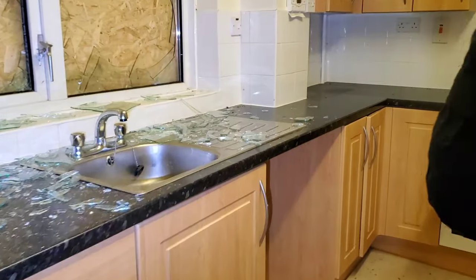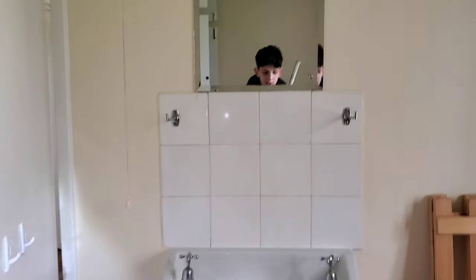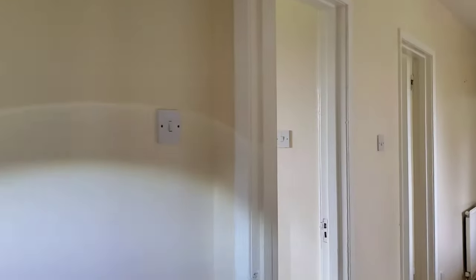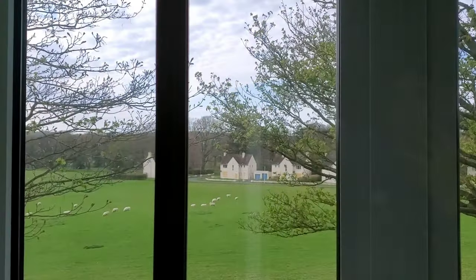There's so much glass everywhere. This is like a storage room with spiderwebs. I'll climb up here quickly. This is private property by the way. This is one of the rooms — there's still a mirror here. I'm shaking right now because I don't know if that's just the fire alarm making the noise. You can see me again — can you see the guy outside? That's the fire alarm.